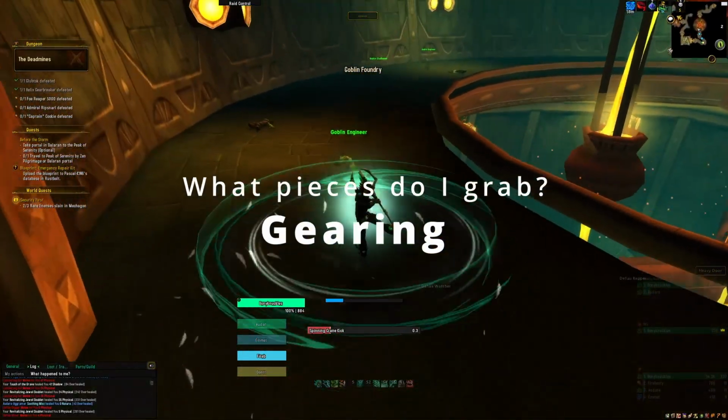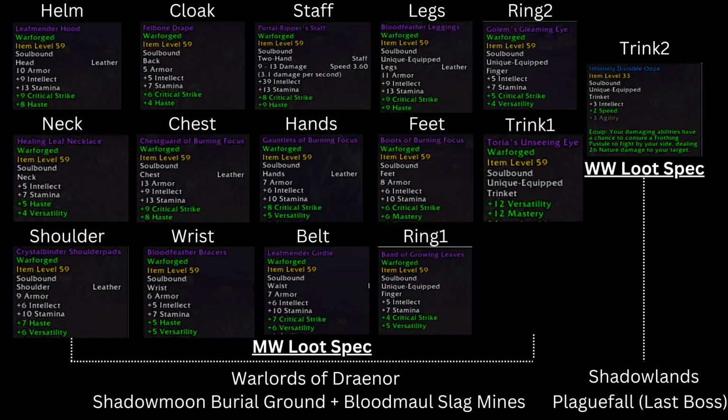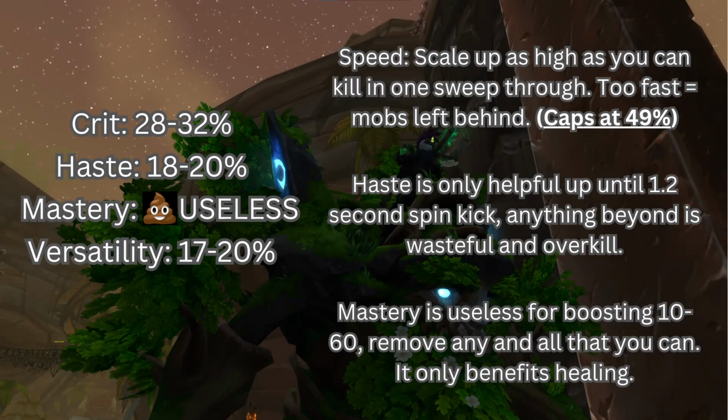Since we're on the topic of gear, I'll show you what I currently have set as my gear. Keep in mind, this isn't a list that you absolutely have to have, but it works for me. And I generally suggest you try to stay close to it to avoid stacking too much of one stat. Additionally, this is a loose idea of the stats you want to aim for.